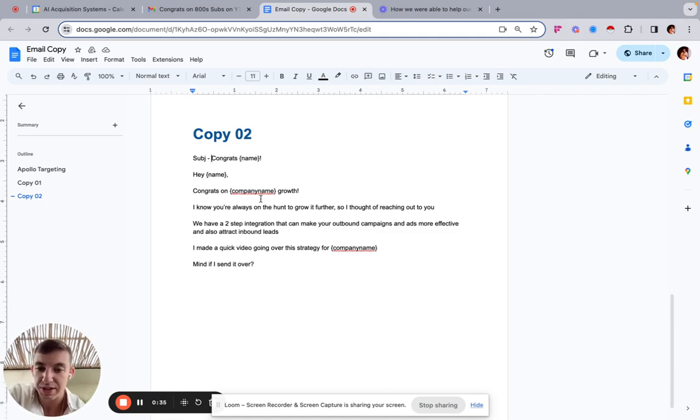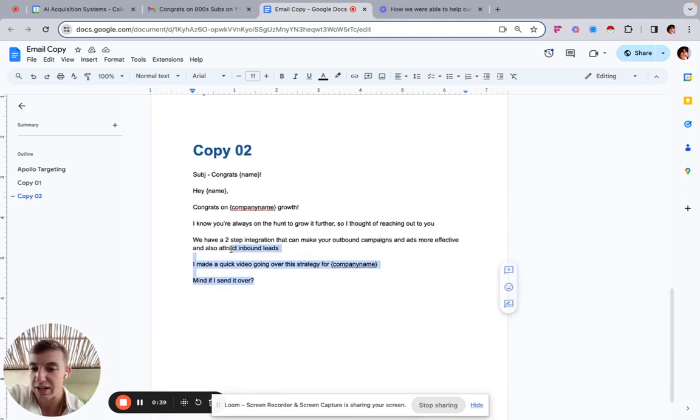So the first thing I would say is, again, I mentioned this in the first video, but the thing I like here is it's short, it's to the point, it's plain text, it's plain HTML. I'm not sure how many words this is, but it's probably under 75, I think. Short to the point, very easy to read, not a big block. I like the fact as well that you have a soft CTA. You're using sort of a lead magnet strategy, and then a soft, interest-based CTA: mind if I send it over? I like that. That's really, really good.